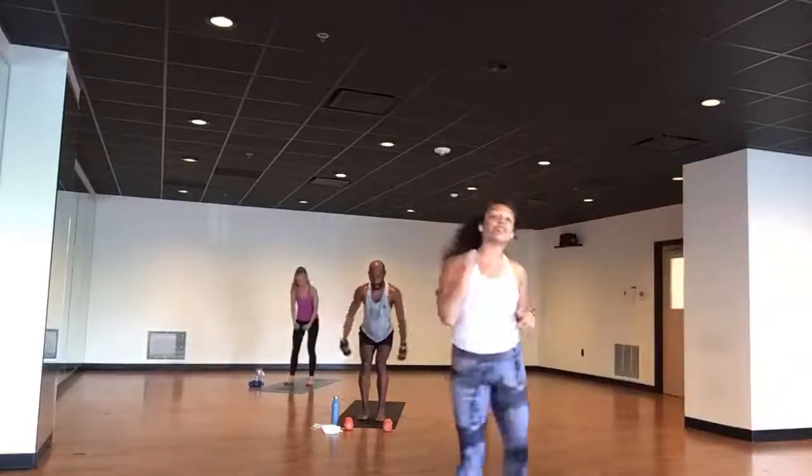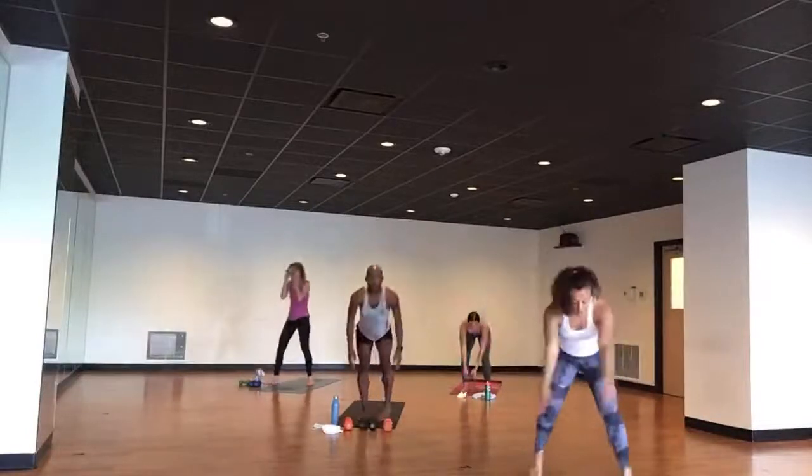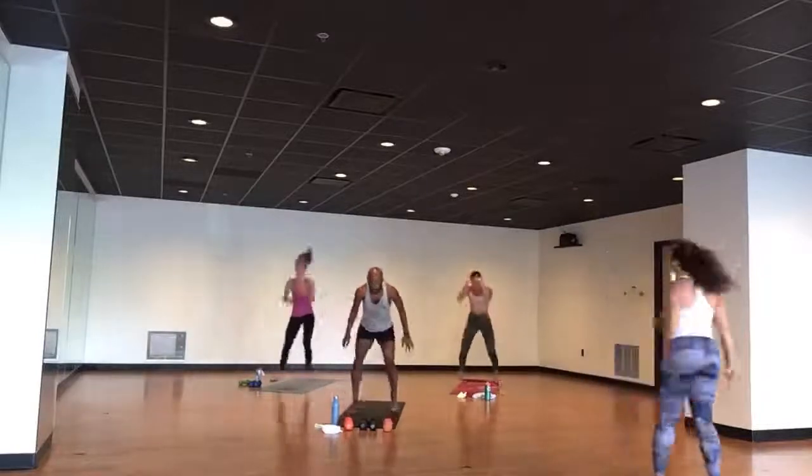Four, shuffle back in three. Squat jump to the top in two. And one, ditch your weights. Shuffle towards the back. Big squat to top of your mat. Not even top of your mat. Maybe in your living room.